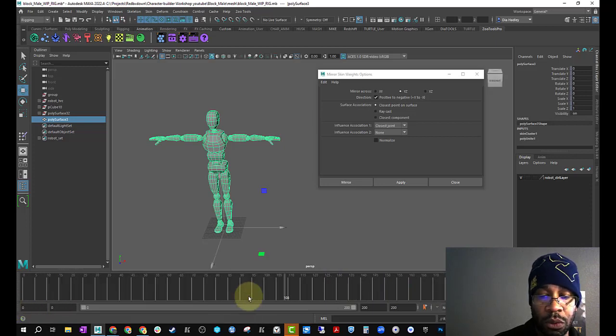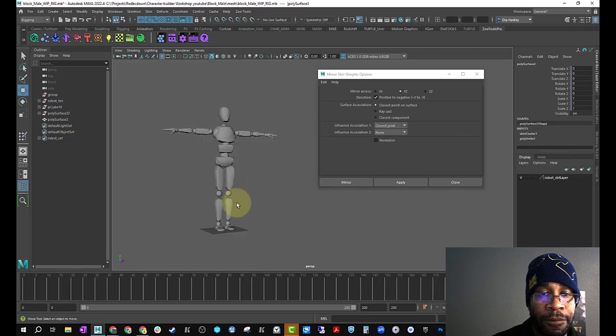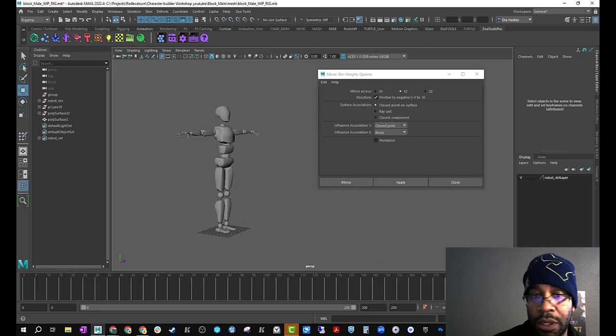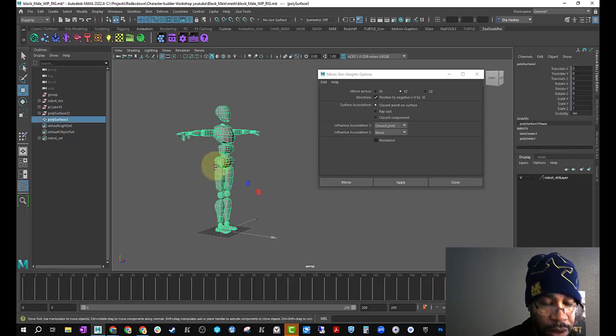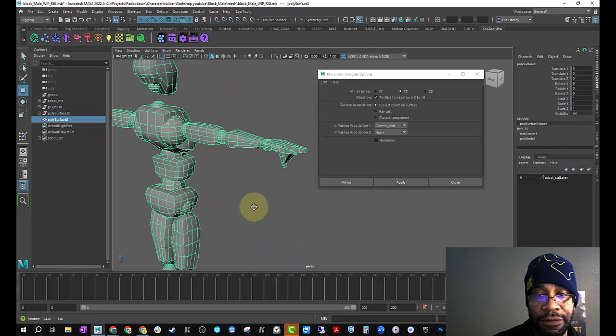Let's look at my whole range of ROM, and for the most part everything looks pretty good. Just go ahead and press play. Looks like I got something in the fingers over here. Yeah, I got a stretched mesh right here. Overall, not too shabby. That looks like an easy fix.